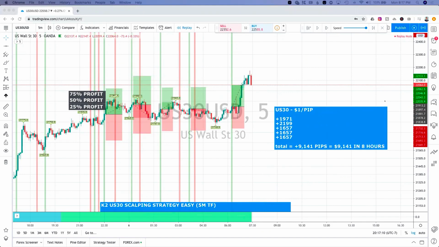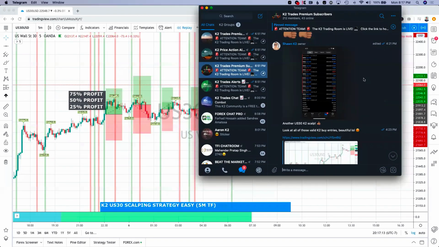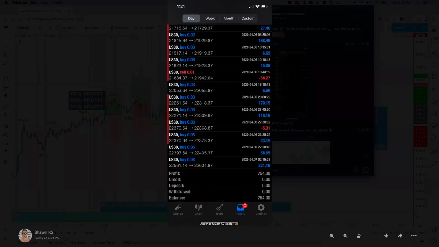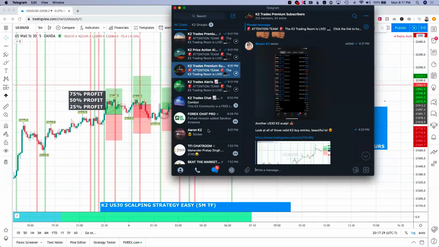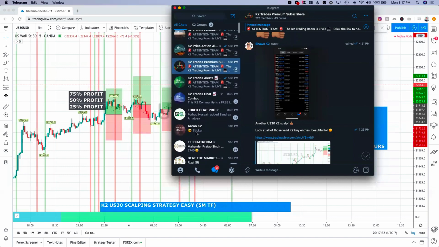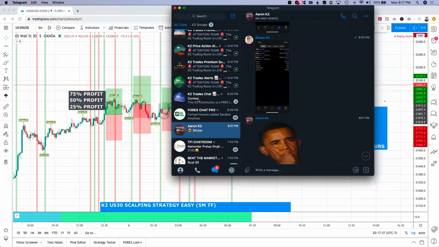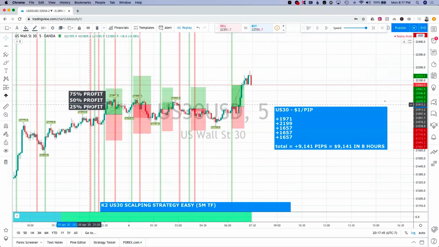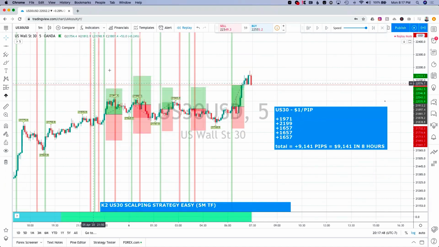So if you guys were to look at my gains from today, these gains could have been 9,000 if I let them run to full profit, but I stopped them out a little early, so I still made a pretty good amount. I made 754 just scalping, and then just right now on this call, I made another 470. So I technically made a little over 1,000, 1,500 in profit just trading US 30, and I do this every day. It's better to make a little than to lose a whole lot, though.